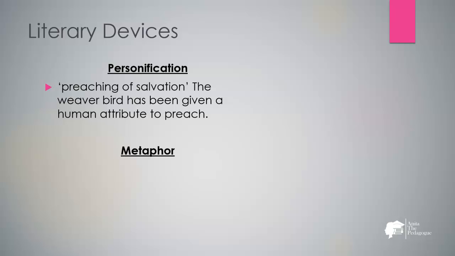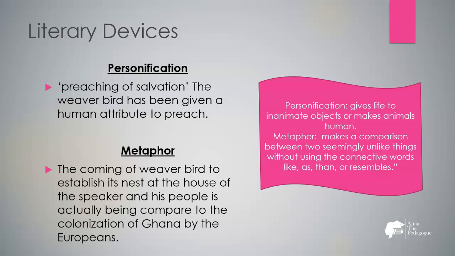There's also the use of personification and metaphor. Personification is giving life or human attributes to inanimate objects, whilst a metaphor is making a direct comparison of two things without using connectives like as, than, or resembles. So now let's come to the personification. It is preaching of salvation. The weaver bird has been given a human attribute, that is to preach.